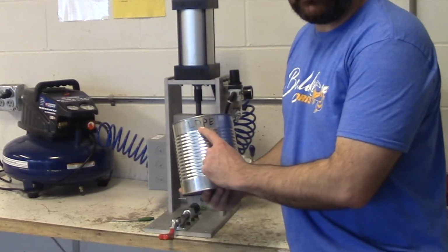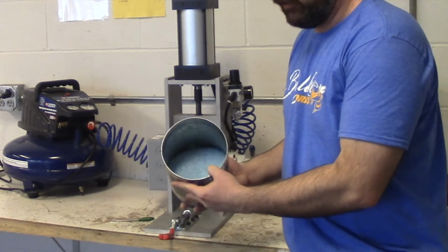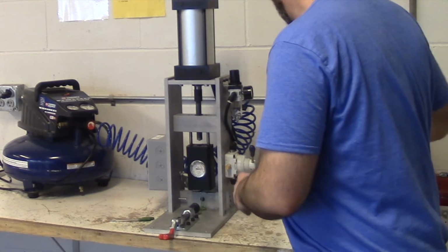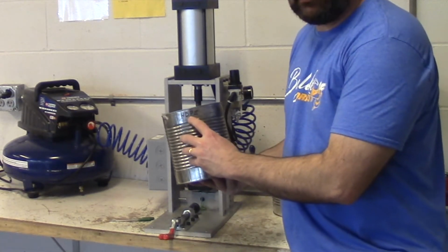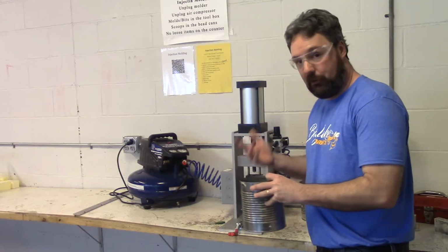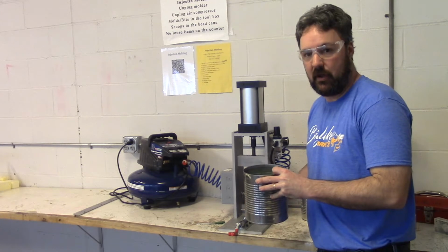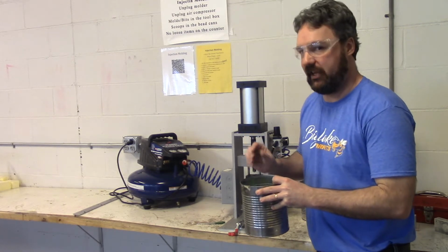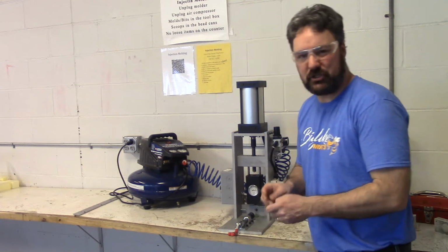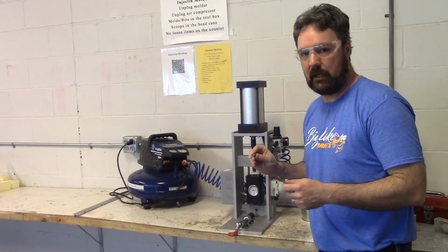I have an LDPE, for low density polyethylene. These beads have been colored with a blue pigment for class. And I also have an HDPE, for high density polyethylene. Both are polyethylene, but the thing about polyethylene is it can be made in different flexibility, different squishiness. If I'm going to make a screwdriver handle, I want a little bit of squishiness and a little bit of grip. I'm probably going to use a low density polyethylene.